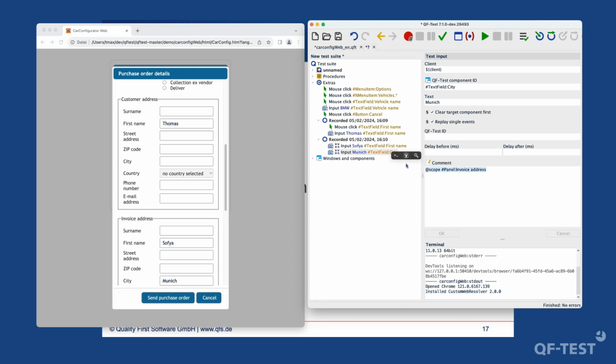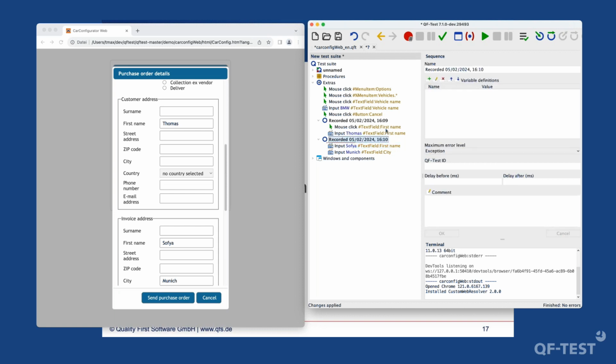which is also some maintenance effort. If there's something changing later on, what you could do is simply cut this out here and also remove this here, and simply go to the sequence up here and say entering data in invoice address, something like this. Well, this is the name of my sequence, and I can say I want to set this scope for the sequence.